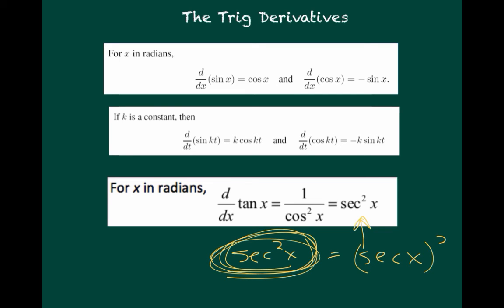Okay, Ramblers, let's try a couple, and I'm going to ask you to upload to Zaption, and then we'll wrap up. Okay, let's find the derivative of sine of t. I'm sorry, I should write this, this variable down here and the variable and the function have to match. So let's write d/dt of sine of t squared. Respond on Zaption to that. Okay, so for this one, we're going to need the chain rule. So we'll take the derivative of the outside, because t squared is inside sine. So that's going to be cosine of t squared. Now we'll multiply by the derivative of t squared, which is just 2t. Now you may want to simplify that to 2t cosine t squared.